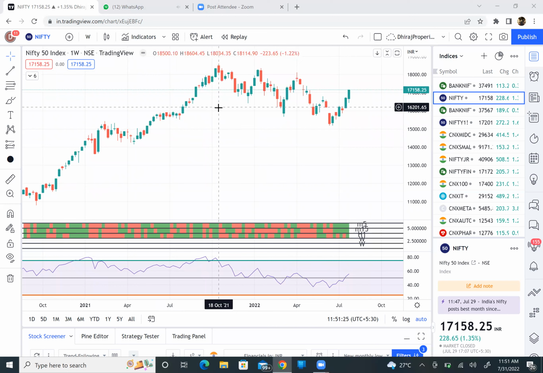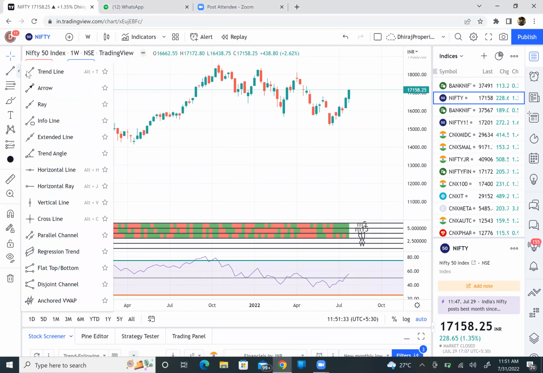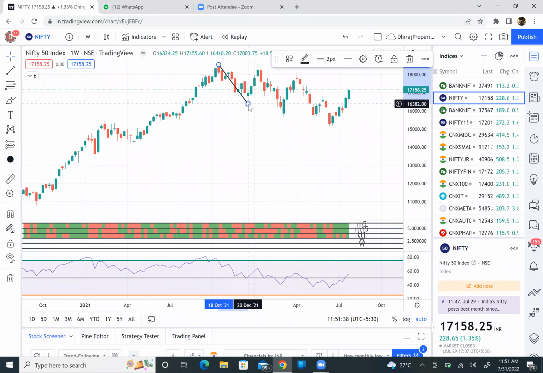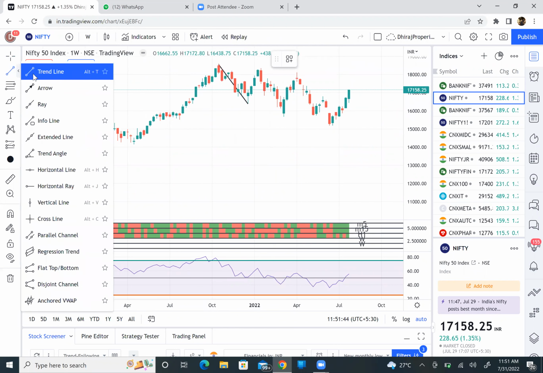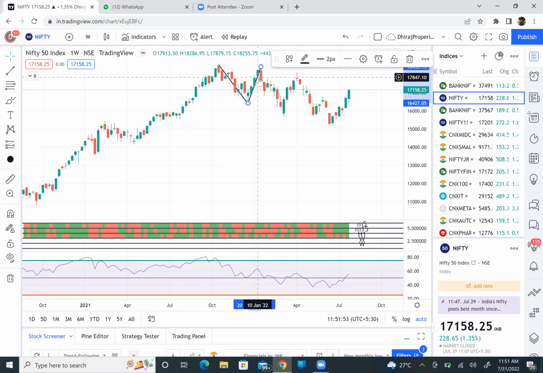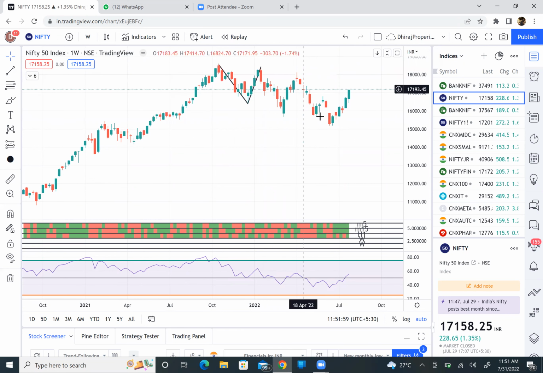But let me still look at this. Just look at this. What is happening here? If I just look at a simple zigzag, from here we came here, right? Then, if I just draw that, right? Did we break this? This was the swing low, right? This swing high is lower than the previous swing high. I can draw that, but for the sake of time, if I draw this like a zigzag, we are still on a swing high and low perspective on a weekly time frame.